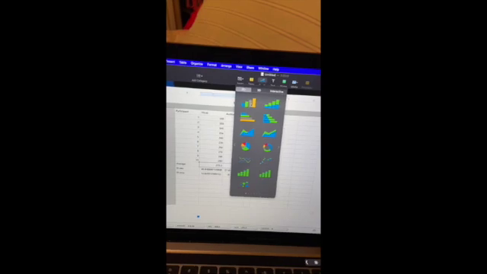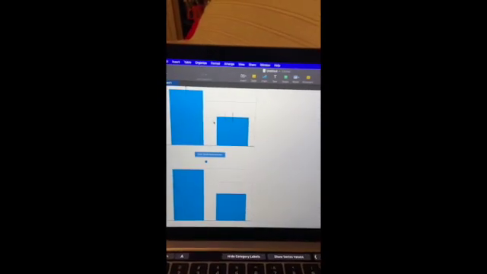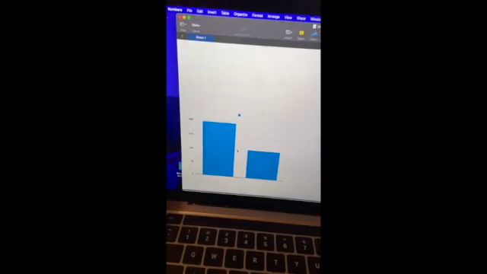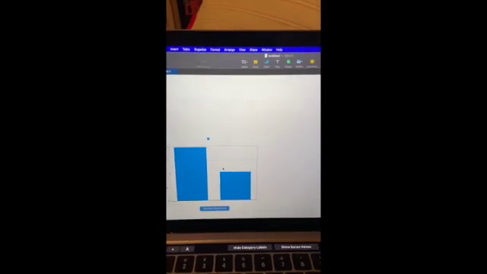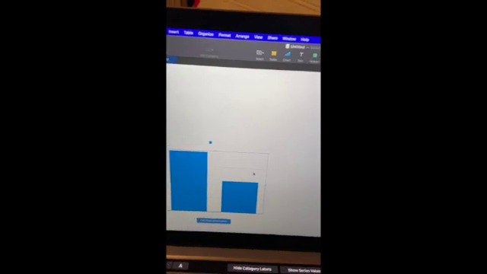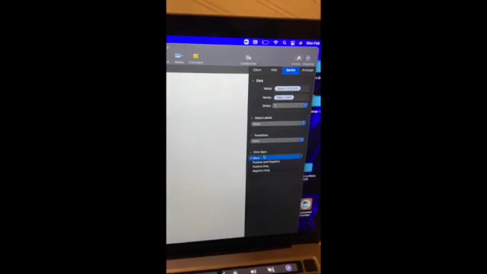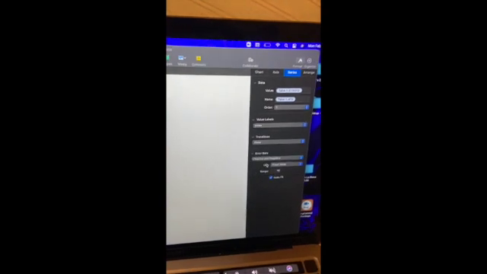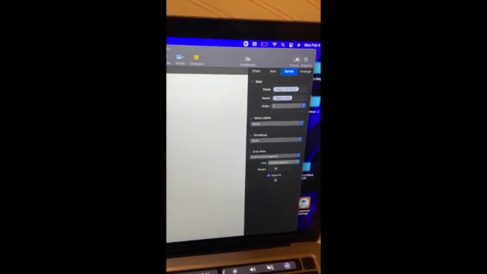We're going to want to do a bar graph. Oh, that's the one I made before. Delete that. So here you have your bar graph. And to add error bars, select the graph and a menu might come up. Do positive and negative, and instead of fixed value, go to custom values.